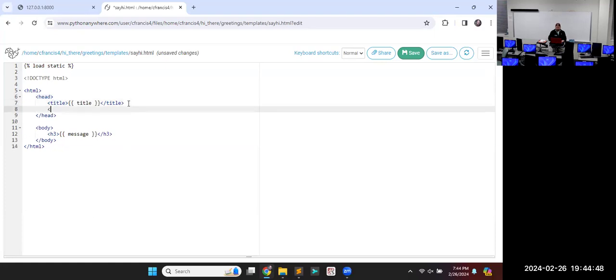And then our link tag with relevance to the style sheet, a MIME type of Unicode with holding CSS stuff, and the hyperlink reference, which is a bit more of a mess. That goes into a Django template thing that's going to look at the static folder.